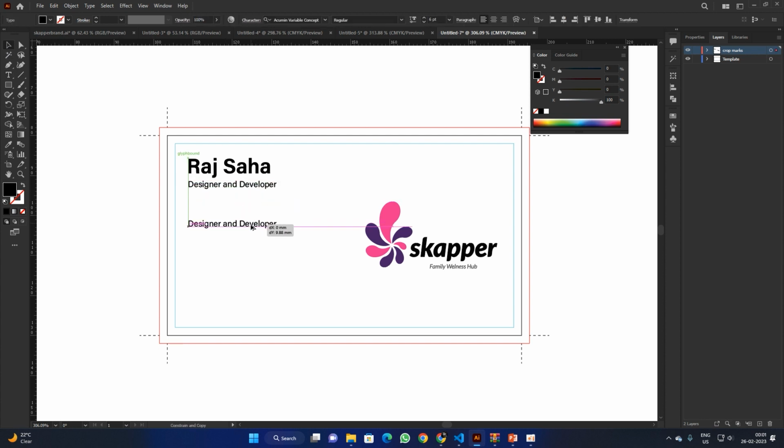Now I'm going to take a copy of this twice. I'm going to put in my mail ID, which is rajshaha@scaper.com. So this is a dummy mail ID. You can understand by looking at the mail ID. So I'm going to put in a dummy number, which is +91 987 654 3210. So we have a dummy number, and I'm going to put in a dummy address.